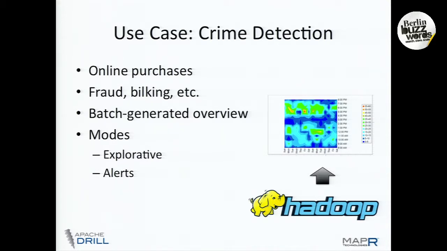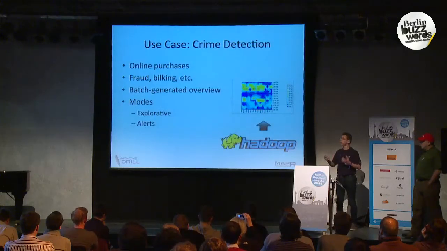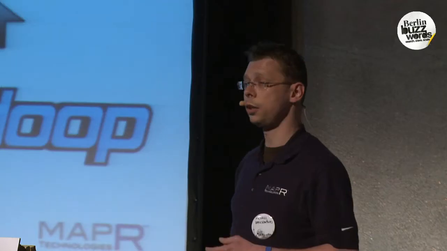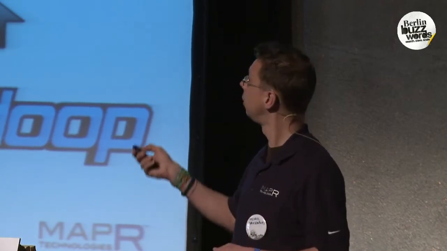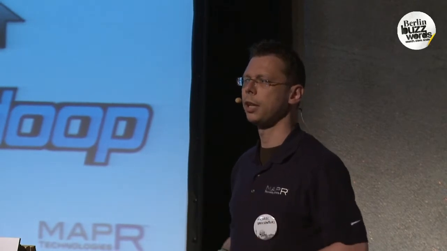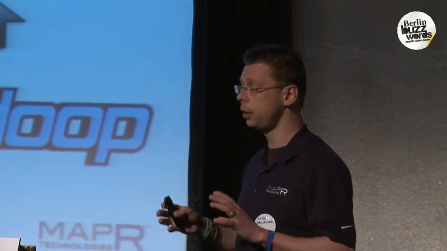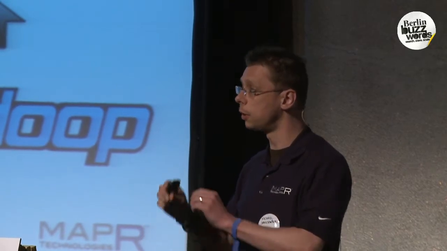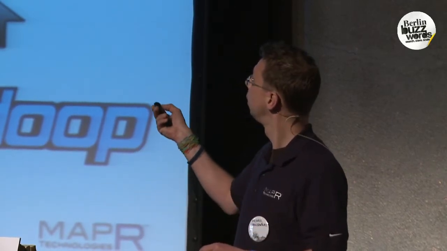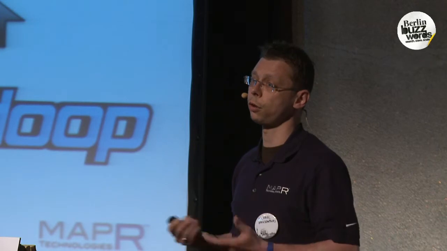Another one I call crime detection, fraud detection, whatever. You could imagine that MapReduce style, you generate a kind of heat map here, and the human operator looks at that and sees, ooh, there's something going on here, something reddish, right? And now needs to drill in. That's where the name comes from, right? So you need to understand what is going on in terms of the transactions there to see if the one transaction here is in fact a fraudulent one, right?